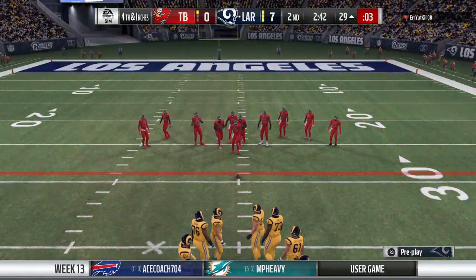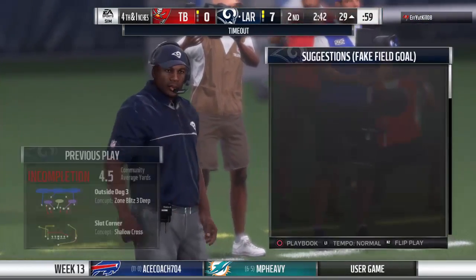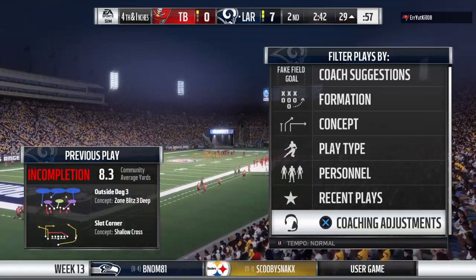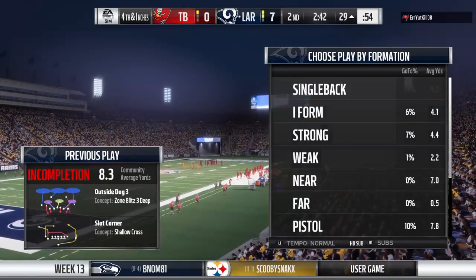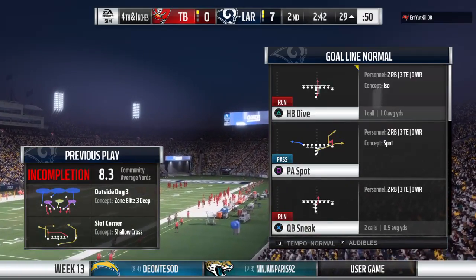The play clock's running down, so they'll say no to the 46-yard field goal try. They're going to go for it. Now on 4th and inches, they're going to want to talk this over. We get a timeout. They'll have 2 remaining as we step aside here in this second quarter.